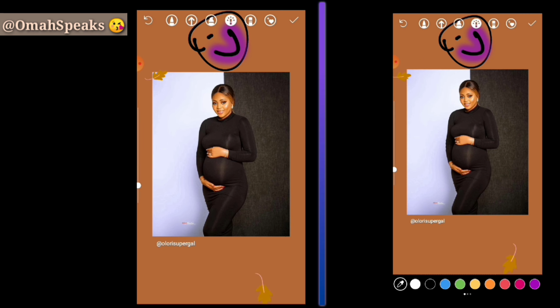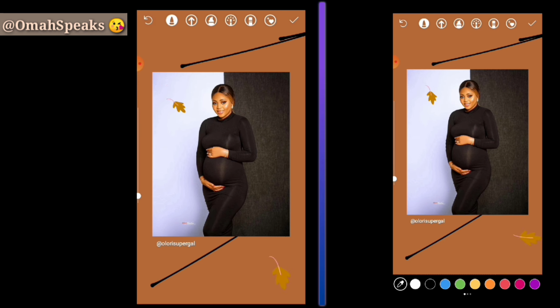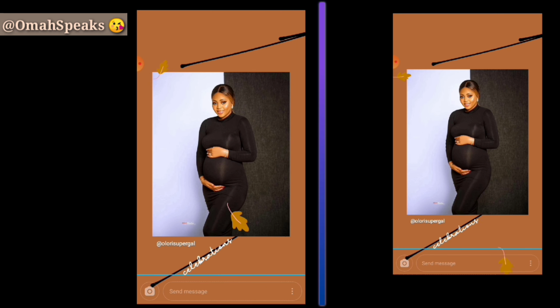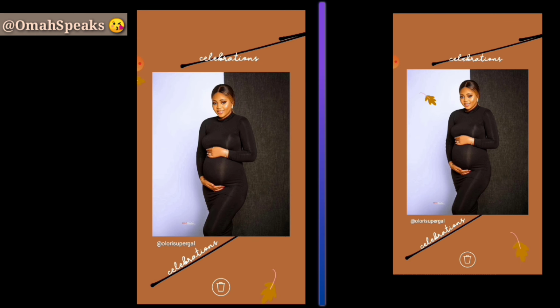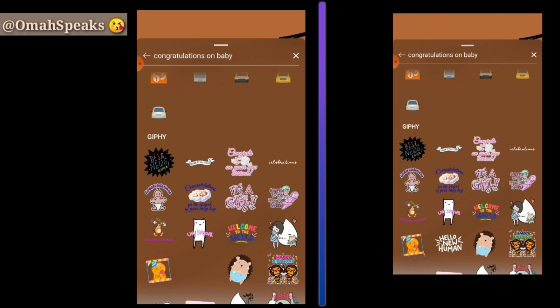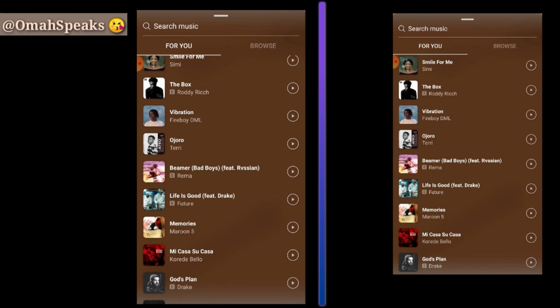I tried writing this down, but it wasn't working. Then I tried doing that, and it was just tacky. So I decided to do my default mode when it comes to creating. Just drawing lines here and there, bringing back the celebration, putting it here and above, just to add the beauty, essence, extravagance of my post. And that is how I'm able to transform. And just like that, your image is transformed.